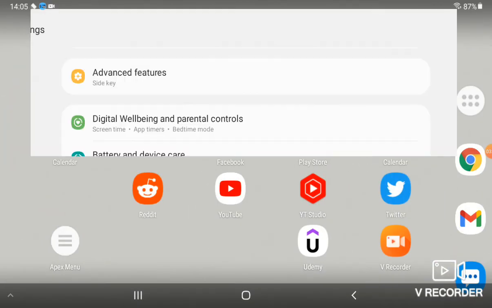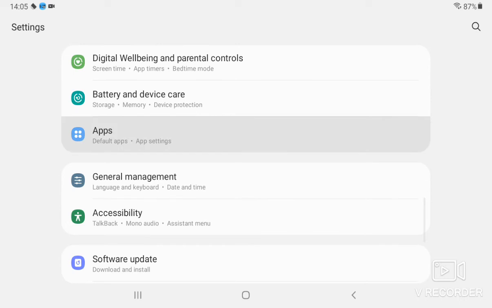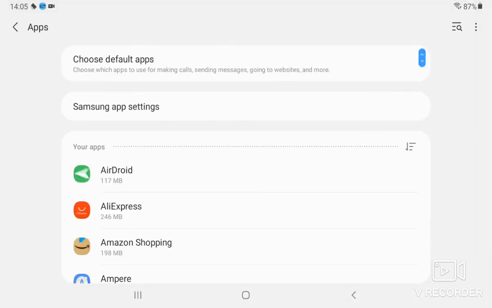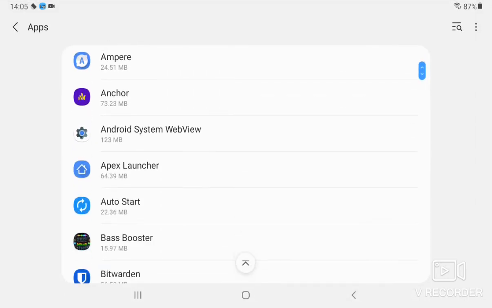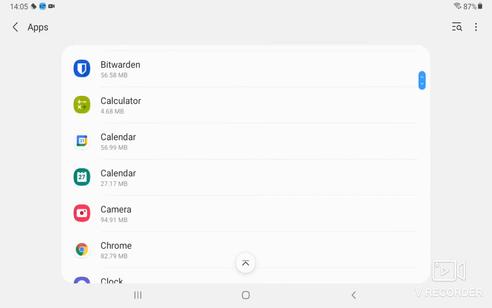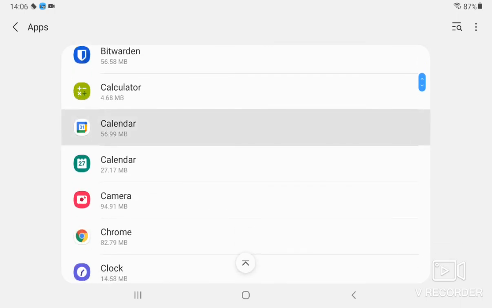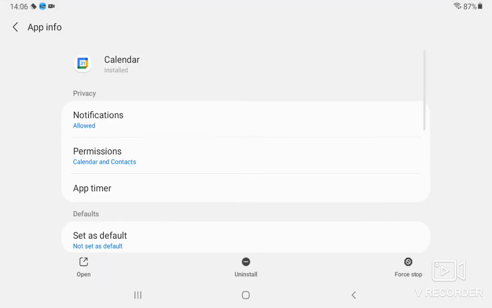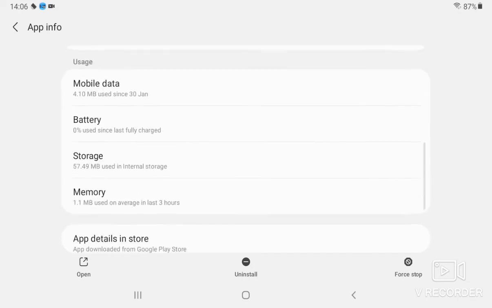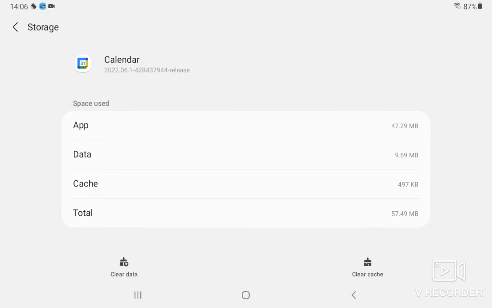So let's go back now and let's take a look at an app that, let's say, could not be moved. So I'm going to apps again. I'm going to get my apps list, and let's take something like Google Calendar, which is a stock app built into the system. I'm 90% sure this can't be moved. So I do the same process. I go down onto storage, and now you see there is no change button. So this has to stay on internal storage. It can't be moved. So that's how you tell.